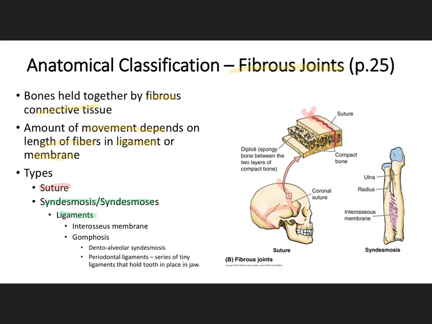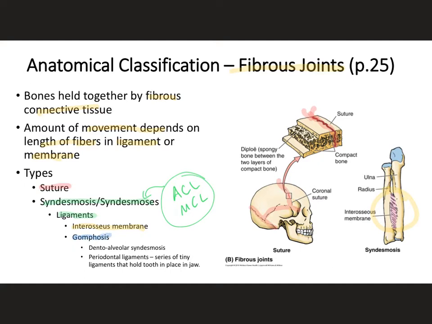These are ligaments anywhere in the body. So you may have heard in the knee of what is called the ACL, which is the anterior cruciate ligament, or the MCL, which is the medial collateral ligament. Both of these are syndesmoses. They are ligaments. Now, a specific type of syndesmosis or ligament is the interosseous membrane, which we see here. This is between the radius and ulna in the forearm, or between the tibia and fibula in the leg. This is a flexible membrane that allows some movement there.